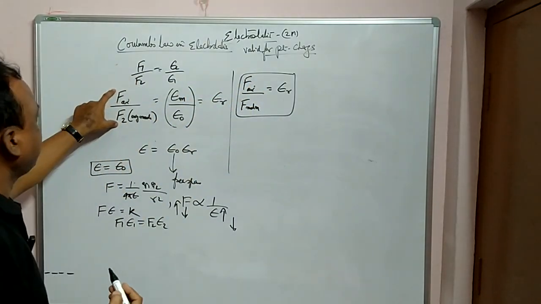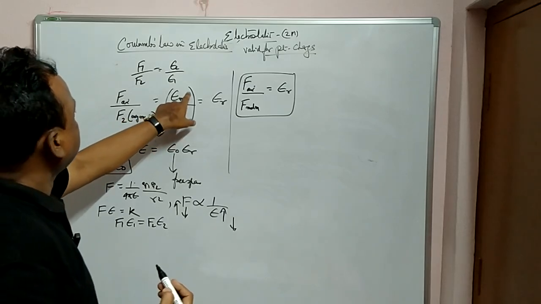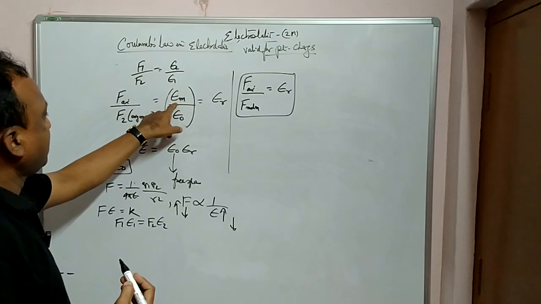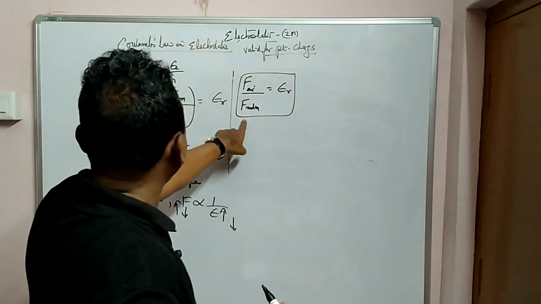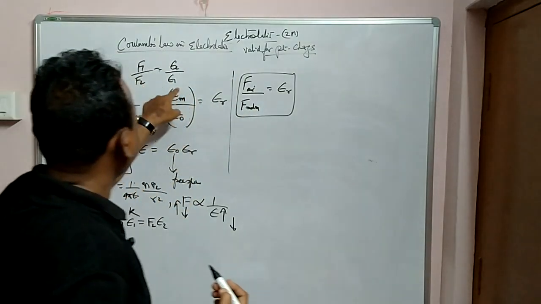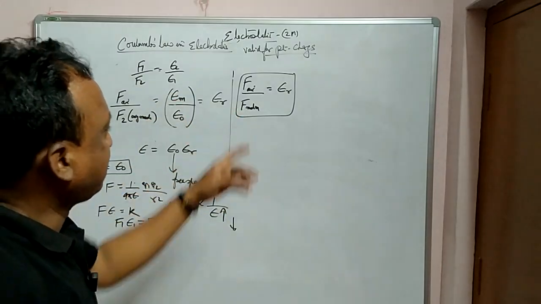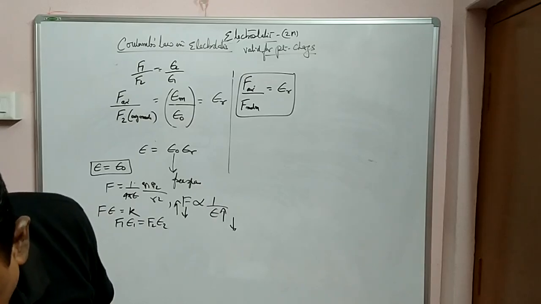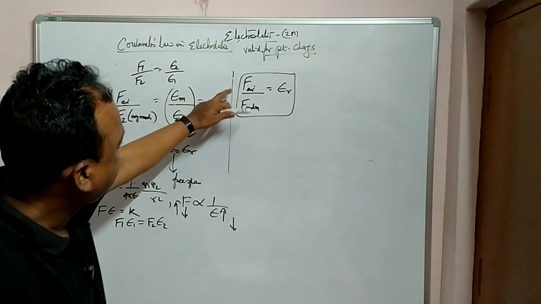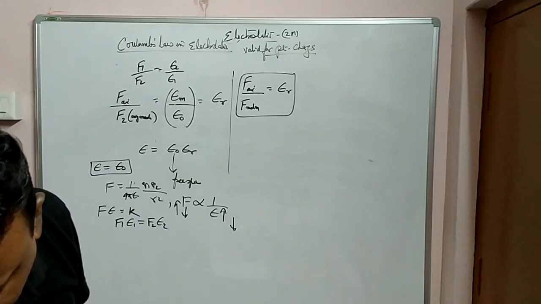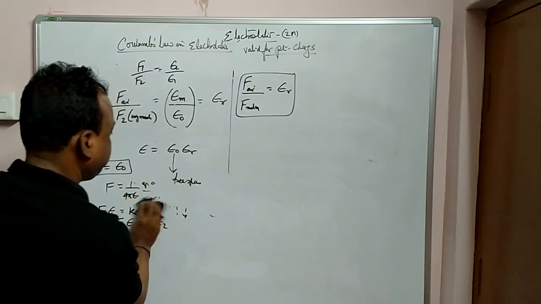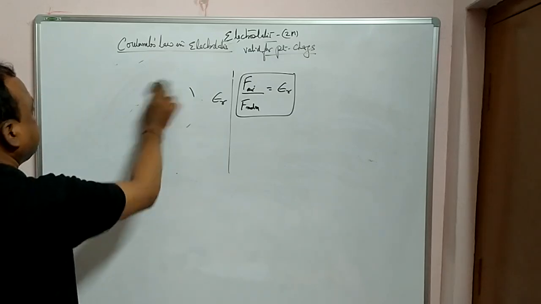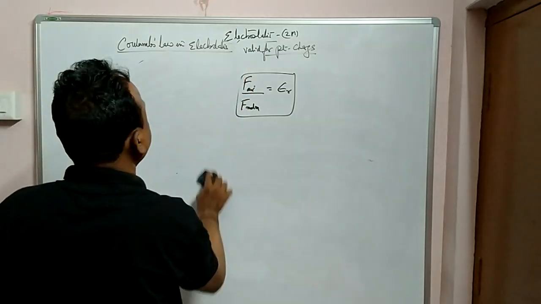Again, from this equation you can see F1 by F2 is equal to epsilon 2 by epsilon 1, and this is the medium, inversely proportional. Clear? So F air by F medium I can take like this, and this is nothing but again epsilon R. And these we will be using in numericals. Clear? Any doubts? F air by F medium is equal to epsilon R. Right? Copy it. Any doubts?